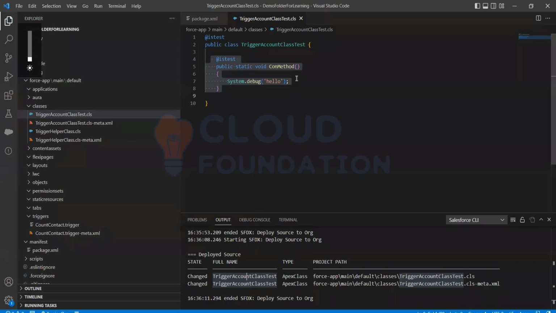Now we want an account, and that account should have a contact. So I will create an account first.